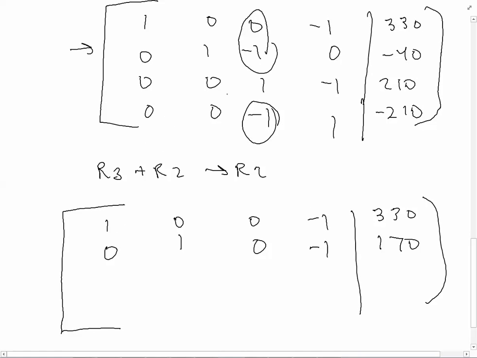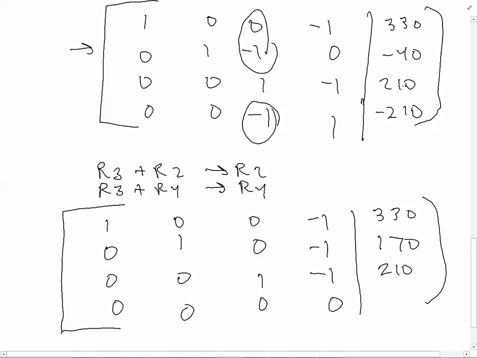And at the same time, I think in one step I'll also take row 3 and add it to row 4, and leave it in row 4. Because if I add 1 to -1, I'll 0 that guy out as well, and I don't have to multiply by any constant. So I'm just going to write down row 3 since I'm not changing row 3. But now 0 plus 0 is 0, 0 plus 0 is 0, 1 plus -1 is 0, -1 plus 1 is 0, and 210 minus 210, wait a minute, I think I made a mistake here. No, I think we're okay, because we added row 3 to row 2. So 210 plus -210 is 0.